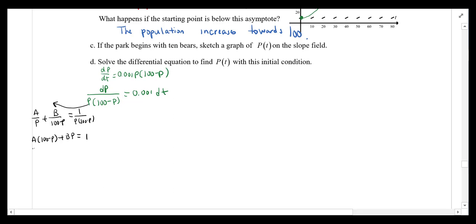And then, yes, if I put p equals 100, notice that the A becomes 0, so B times 100 equals 1. So B is 1 over 100. And if I make p equals 0, you'll get the same thing for A, just like what I did before. A equals 1 over 100. Okay? So instead of having that, I can now have the following. It will be 1 over 100 over p plus 1 over 100 over 100 minus p. This is all dp because we're trying to do the antiderivative.